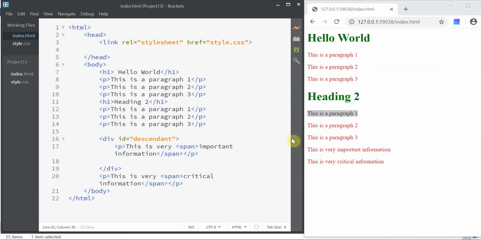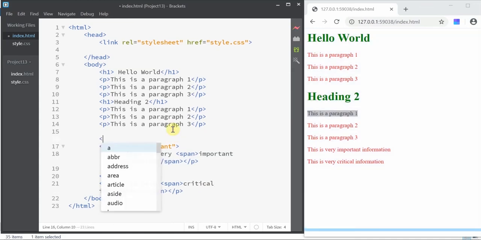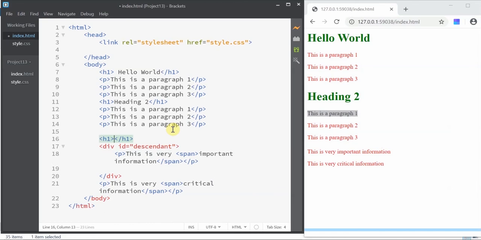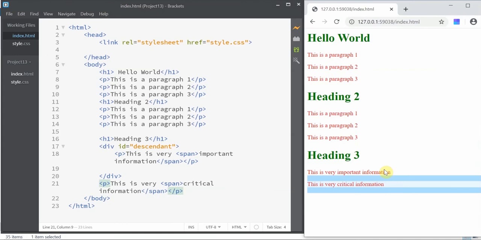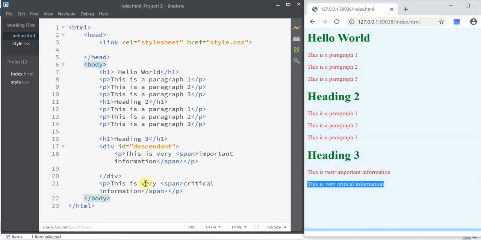So I have two texts here. I'll give this another heading, heading 3. Okay, so you have two texts. One is saying this is very important information, another one is telling it's a critical information.